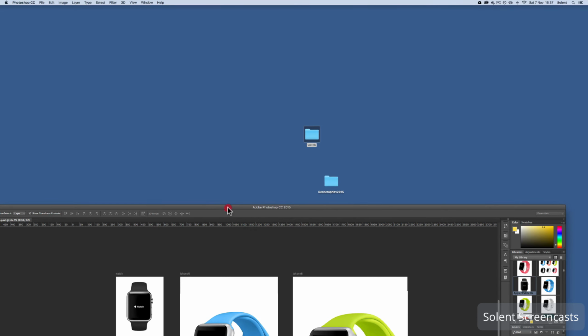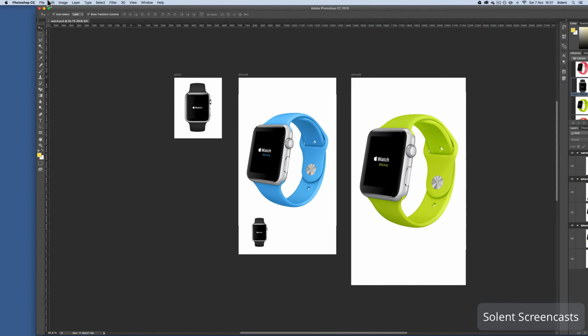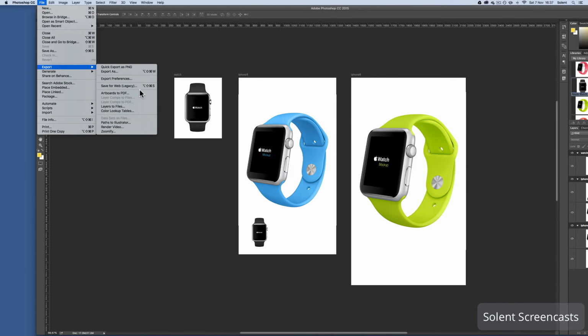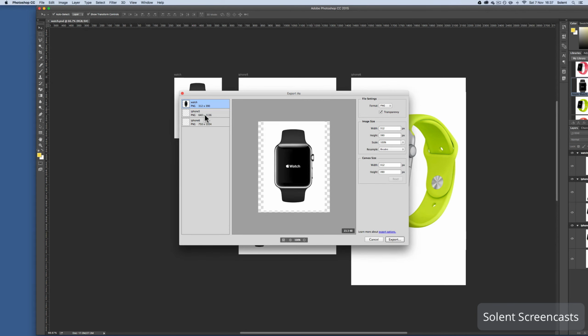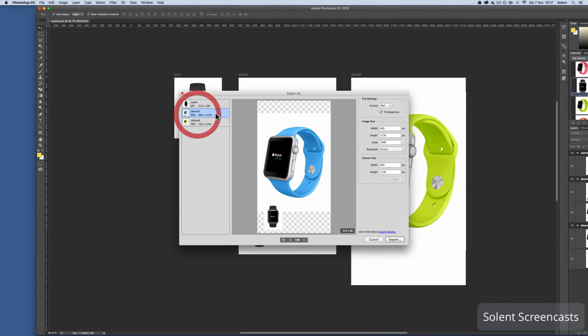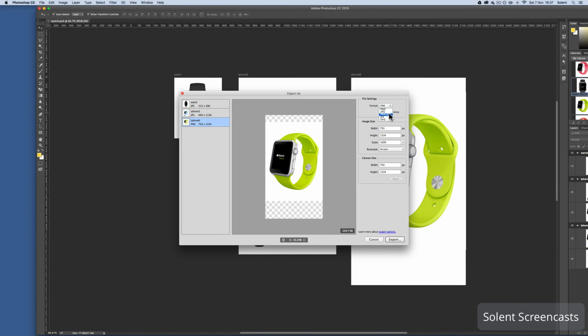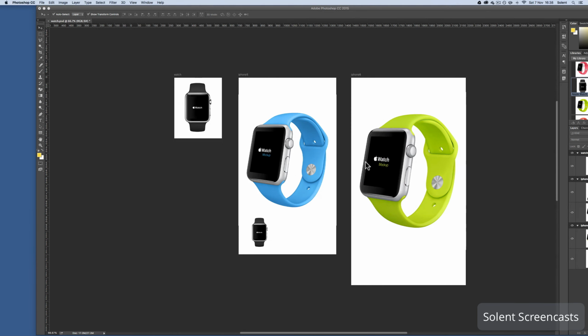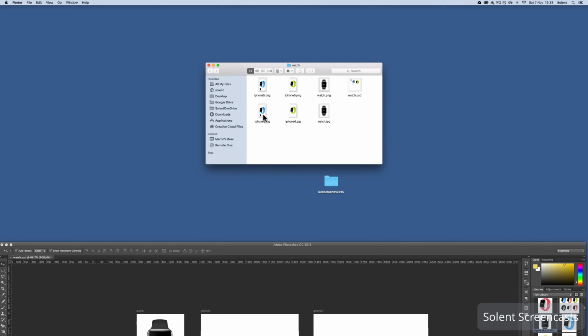Then another way of saving them, you would go to File, you would go down to Export, and you would do this as Export As. And what you can do is go through each of them and save these as PNGs. You can change the quality. I'm going to leave them on 600. You can even change the size, so I'll just leave them on there. And then I'll go Export, select the folder. There we have it. It's now exported each of those as a JPEG.